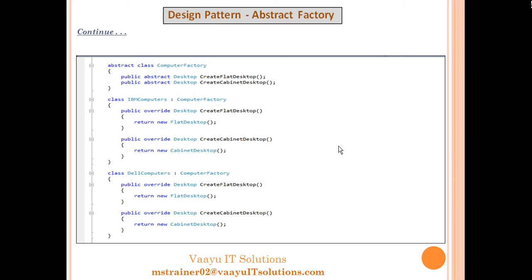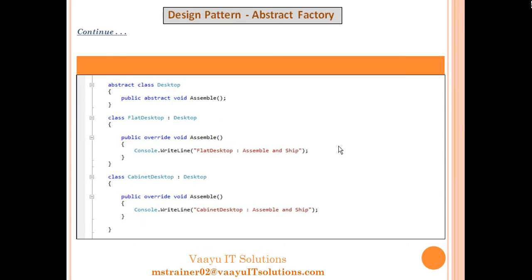Now you see that in this abstract factory, we are not using the constructor anywhere directly. Obviously we use the constructor to create the objects, but we are not using it directly. This is our product base class, the abstract class product. It has one method, assemble.